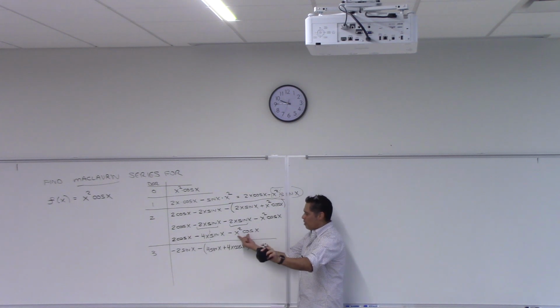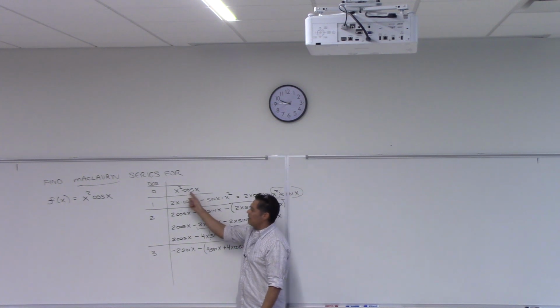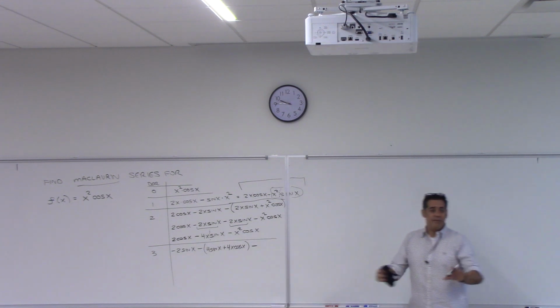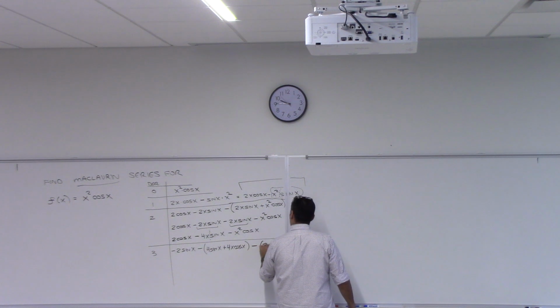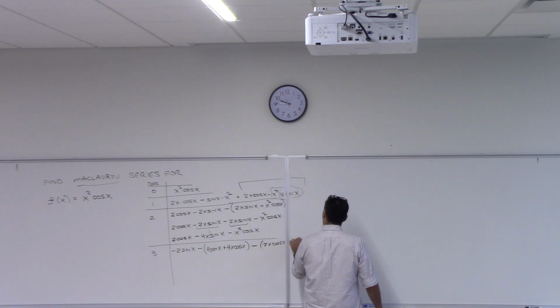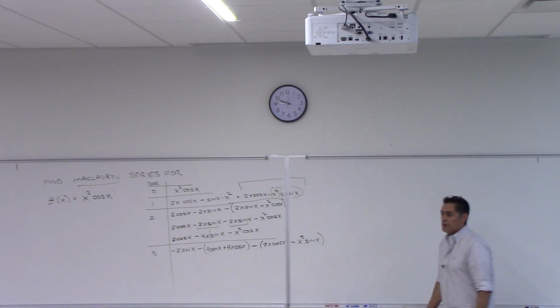But this is what we have to see. This x squared cosine x, forget the minus. That x squared cosine x right there is something we already did. And what was the derivative of that? This right there. So I'm not going to have to do that derivative again. I'm just going to copy that down. So this is going to be 2x cosine x minus x squared sine x. All right, let me distribute and clean up.